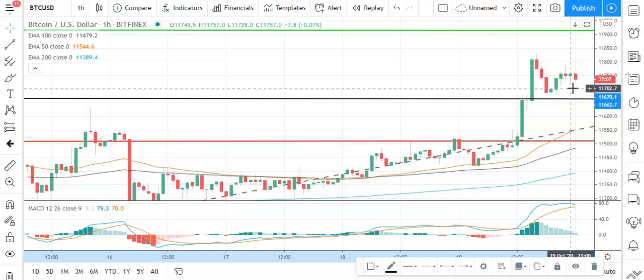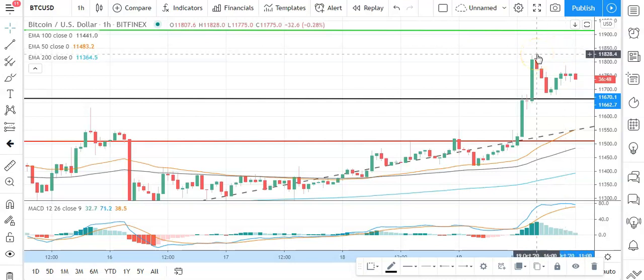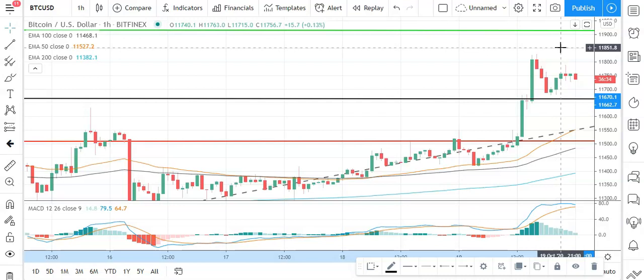Jumping straight into Bitcoin against the US dollar, we're looking at the hourly candlestick, slightly bearish start to the morning here. Going to need to see Bitcoin steer clear of the pivot at 11,667 to support a run at the first major resistance level, sitting at 11,918. Going to need to see a broad-based crypto rally, however, for Bitcoin to break out from yesterday's high that was at 11,828. Barring an extended rally on the day, expect that first major resistance level to pin Bitcoin back. In the event of a breakout, expect Bitcoin to test resistance at 12,000 before any pullback. Second major resistance level sitting at 12,078 should cap any upside.